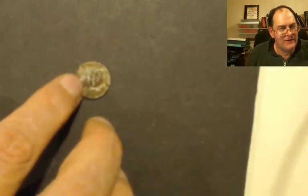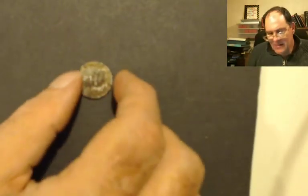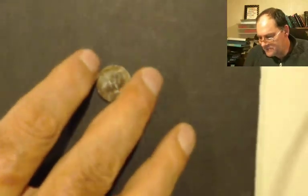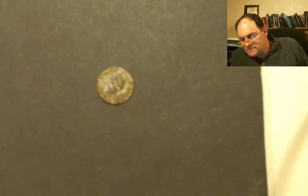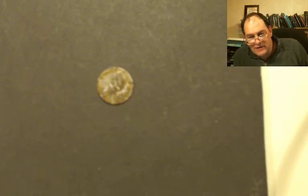But if you get into the high-end coins, check the edge, because you don't want something that's going to just rust away. But properly stored, properly kept, and with an unperforated zinc coating, yeah, they'll keep a considerable period.